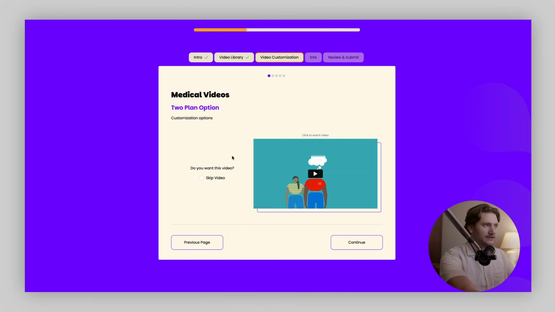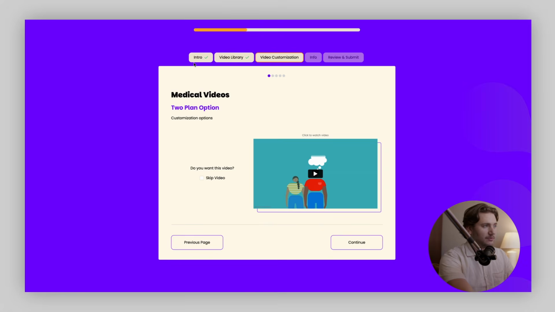The other things that we had to link up was this progress bar and these progress dots. So these dots represent this individual card that you're on. This is how many steps you have to complete until you are done with this specific video. And this progress bar at the top indicates the overall form, how close you are to submitting.